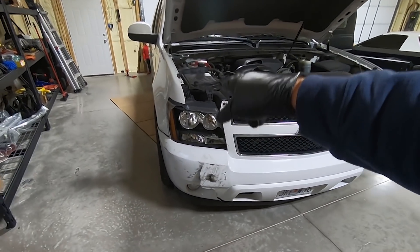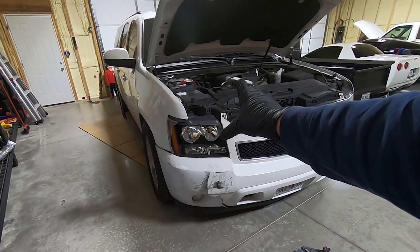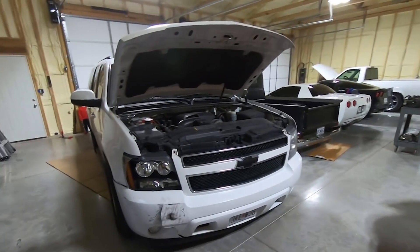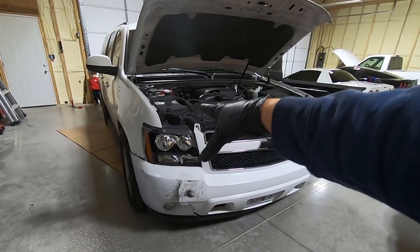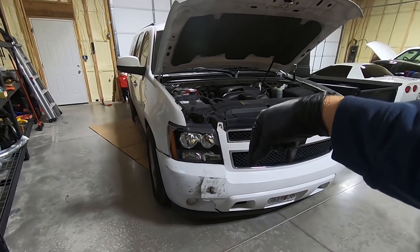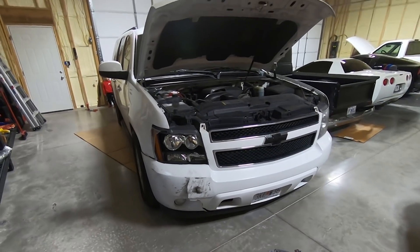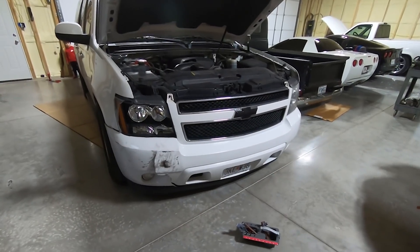I might pull my bulbs out just so they don't get any damage from water. This one is cracked and it's got some water in it — I don't want to mess up any of my bulbs. I have driven this thing in the rain and snow. Snow was packed in this the other night when I was driving home from getting that truck, and these lights are still going strong. Obviously a testament to those — they are some tough lights to sustain all the snow and rain they've been getting.